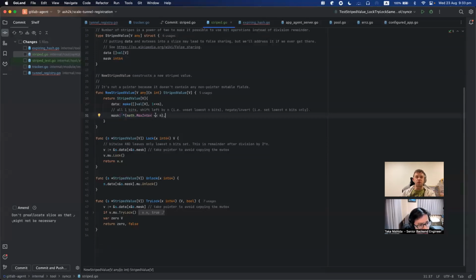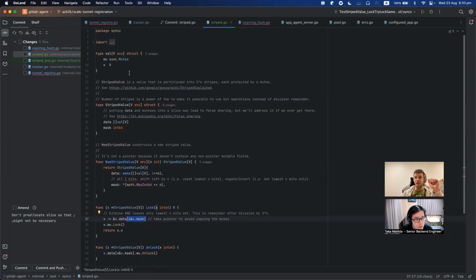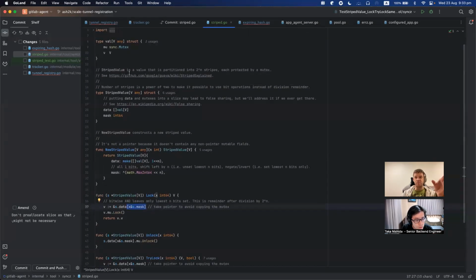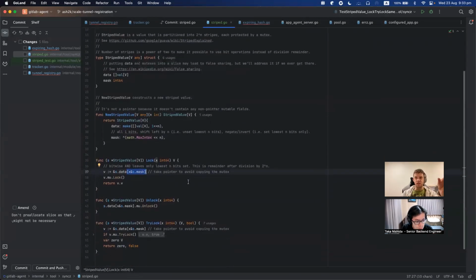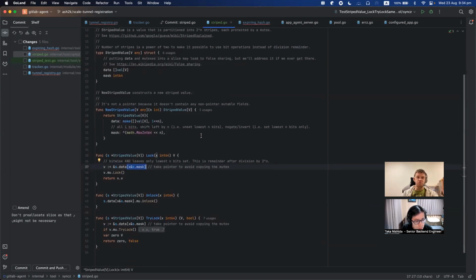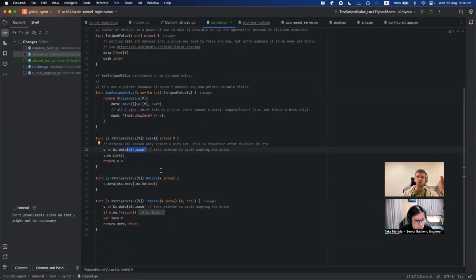Or we could move right by 64 minus n, something like this, but doesn't matter. Yeah, so this is our mask, and we just pick the slot in this slice, and in that slot we have a mutex and the value. This is our striped value, mutex plus data. Not just the mutex, but mutex plus data. It's just more convenient to use. And we have a lock for this ID.